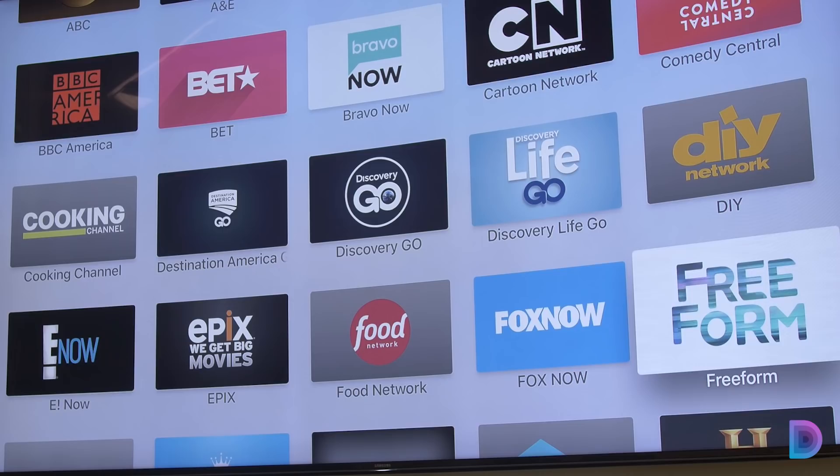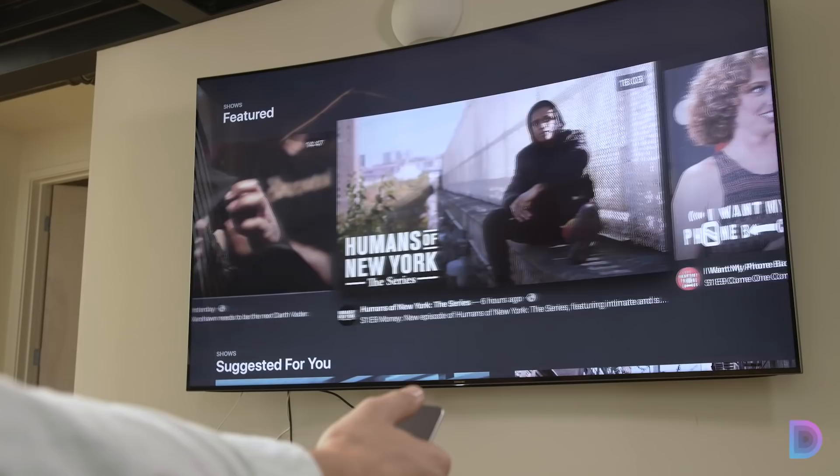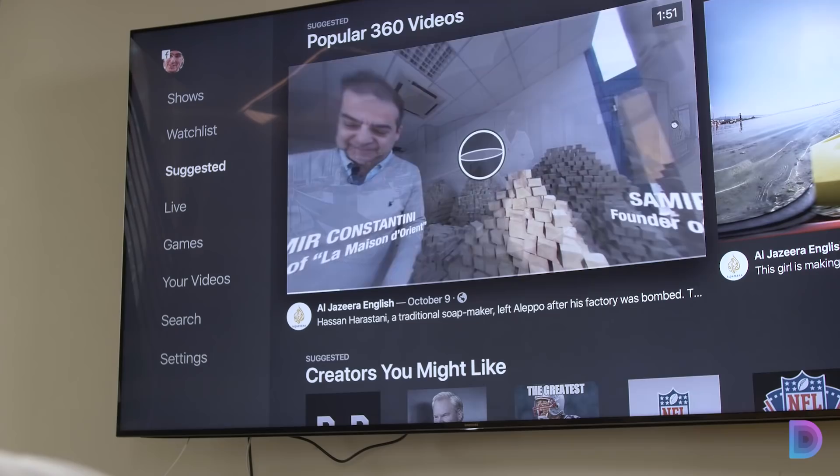What actually does excite me about the Apple TV is the massive amount of content you can stream with it. If you have a cable provider or a password from your parents, you can stream full episodes from all the major TV channels for free. There's also a ton of really interesting, good, free content out there on the web. One of the more surprising video apps was actually Facebook — they have full episodes of their own content available to watch, as well as your friends' videos and your own. They also have 360 videos, which you can control using the touchpad and look around in a virtual reality-like way.